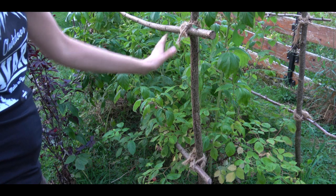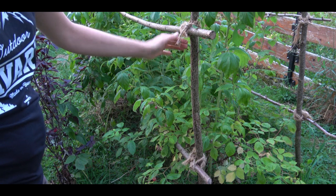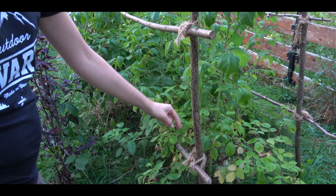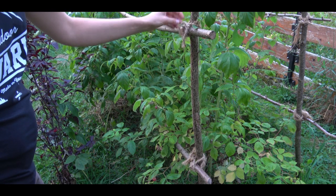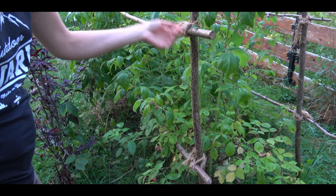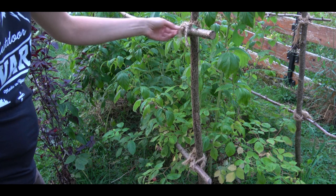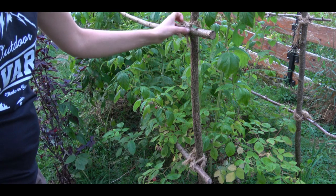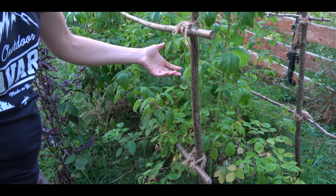I make the restriction of the raspberry out of hazelnut trees. I put them in the ground and tie them together with coconut string. It doesn't cost much money, it's easy, and I like the simple look.